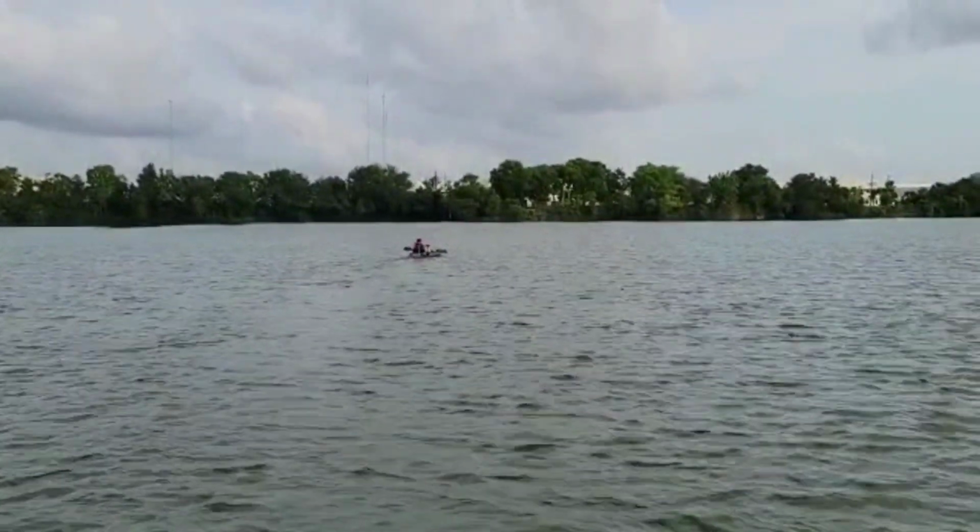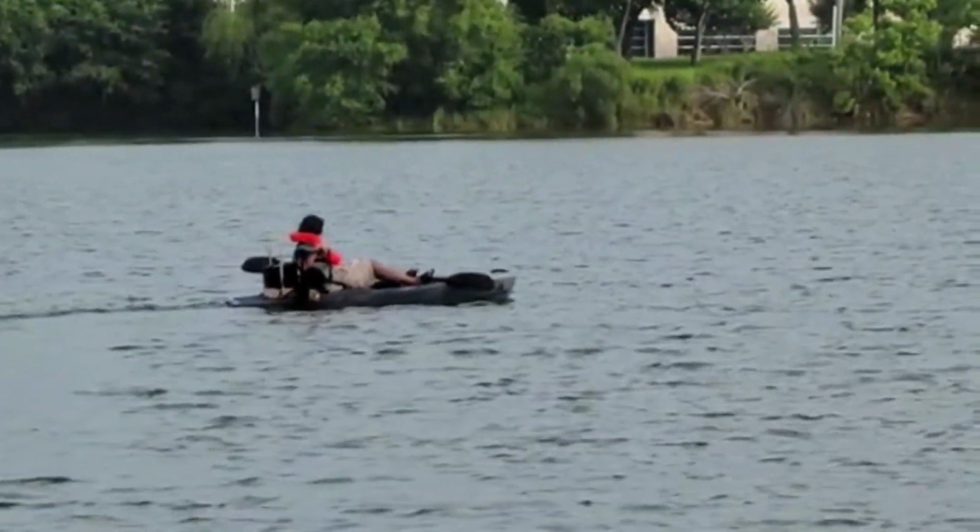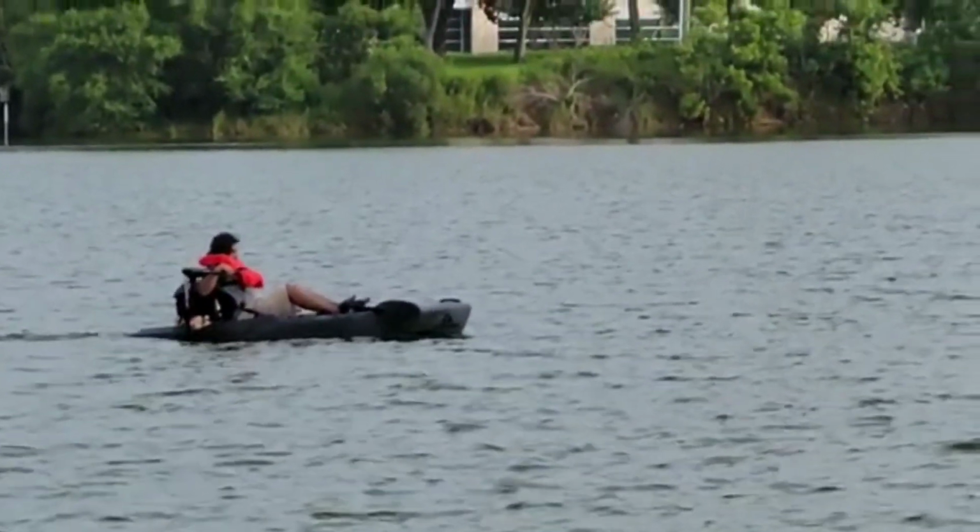As you guys can see, I finally figured out the controls and started cruising through the water at full speed, which is actually faster than it seems.